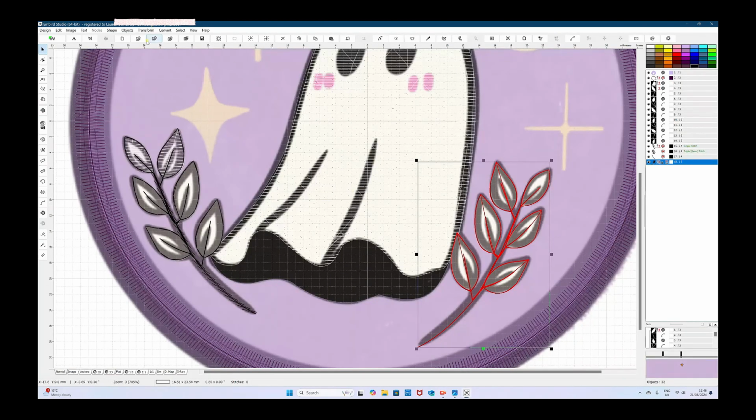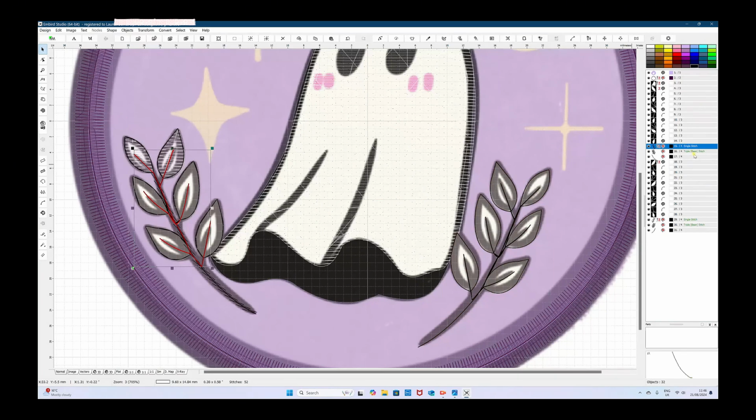And I want to have all of my white colours and my black outlines together to stop the needle from swapping back and forth all of the time on my machine and save time in switching colours. So we're going to ungroup this again, and you can see now it's all split back into individual objects.